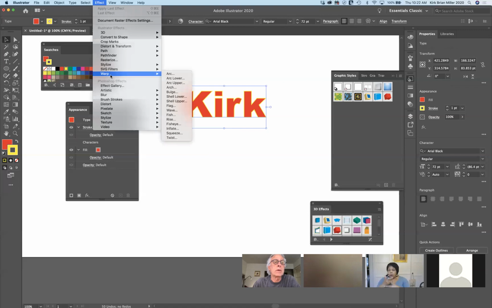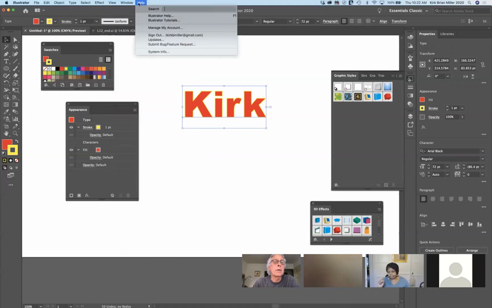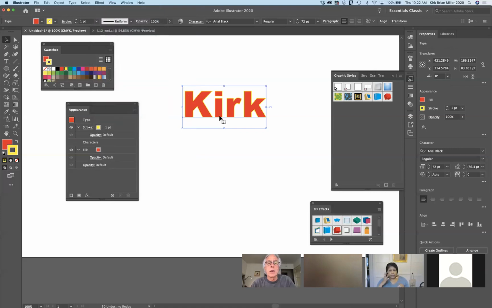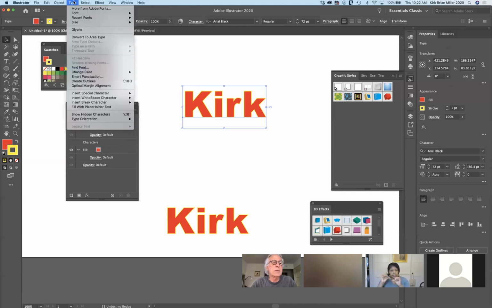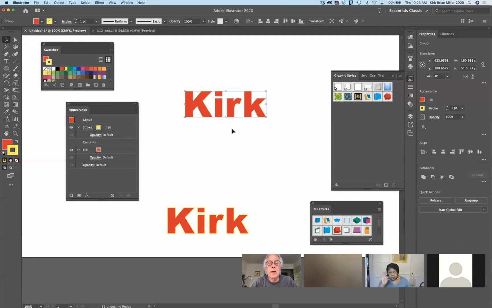What I want to do though instead is take the type. And if you weren't aware of this, some of the features that you can't do to type, what I do is I just make a copy of it first by holding down the Shift key and copy. And then if I want to treat this just like any other shape, I select the shape and I go to Type and I select that I want to outline. Let's see, where is it here? Create outlines. So this is no longer editable text. It's just like any other shape that you would make, you know, if it was an ellipse or a rectangle or whatever.